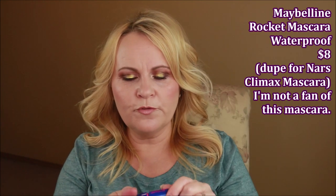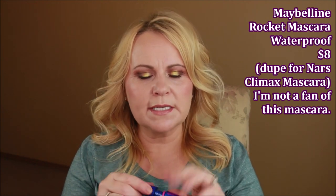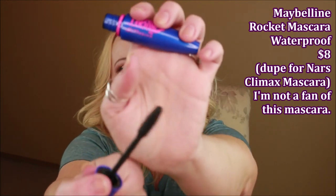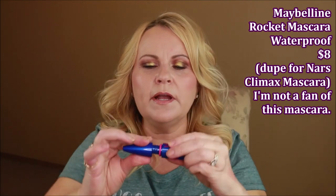Sabrina also talked about the Rocket Volume Mascara — I got it in waterproof. She was doing a dupes video and said this was a really good dupe, I want to say for the Hourglass Mascara. It's got a really dense plastic wand, not the bristle brush like it normally is. I used it today and I didn't feel like I got as much volume as I could have out of another mascara, but it was pretty good and I'll continue to use it. Maybelline is really famous for their waterproof mascaras but they're a little bit hard to get off, so that might be an issue — I'll report back.